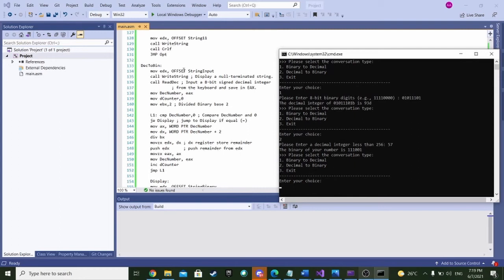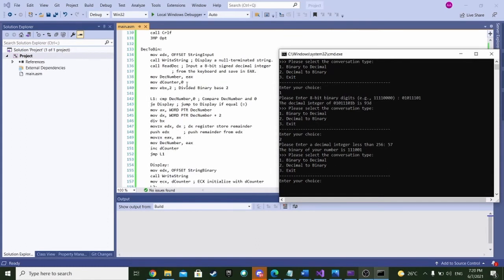This is the code which calls write string of the string, and we call write decimal, which is the input from the user, 8-bit decimal.